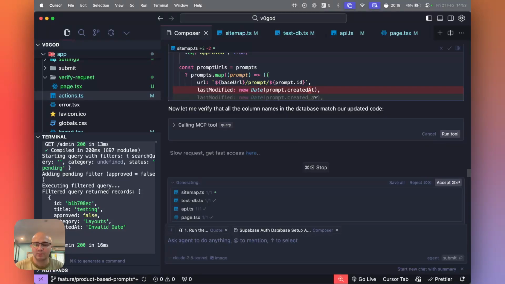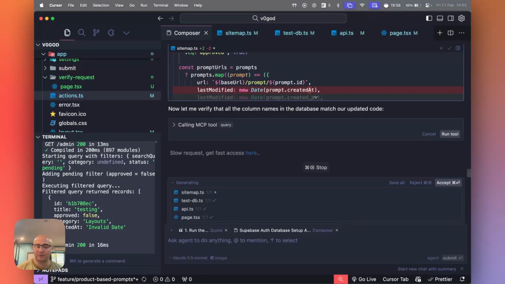I've just managed to solve this problem in Cursor that I spent hours on last night. So I was making some changes and it gave me SQL files to add to Supabase. And it basically messed up my database. My database wasn't on a paid plan, so I didn't have a backup of it.